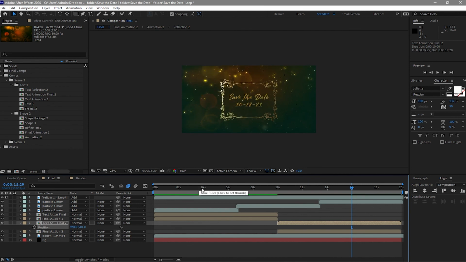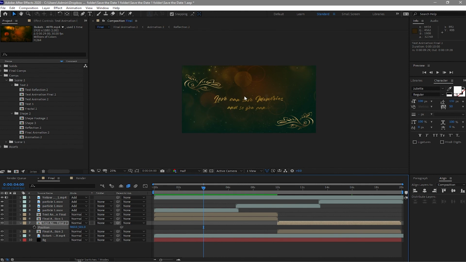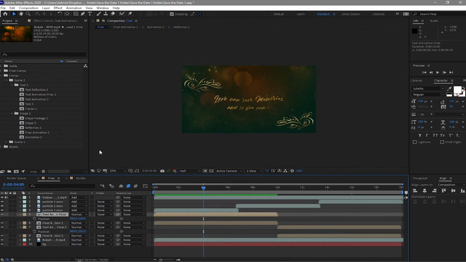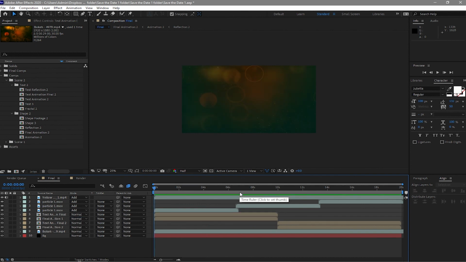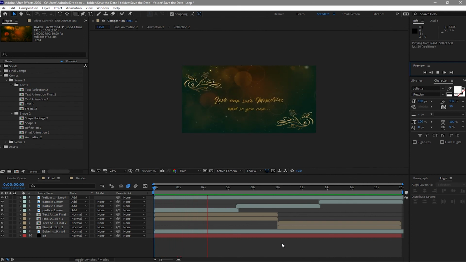Also on the first scene that we have, if this text is not really that center, all you have to do is to highlight the text animation final 1 and press P for the position, and I will drag it down just a touch. There you go. So when we play this one, very nice.